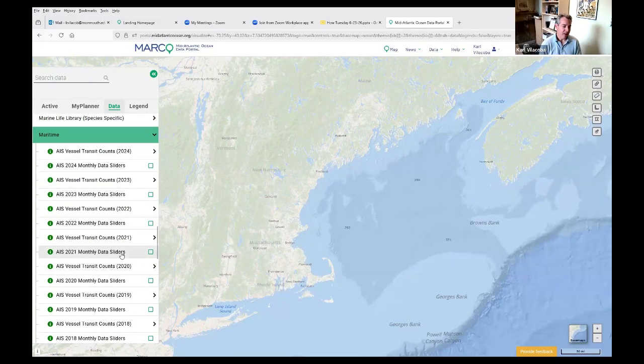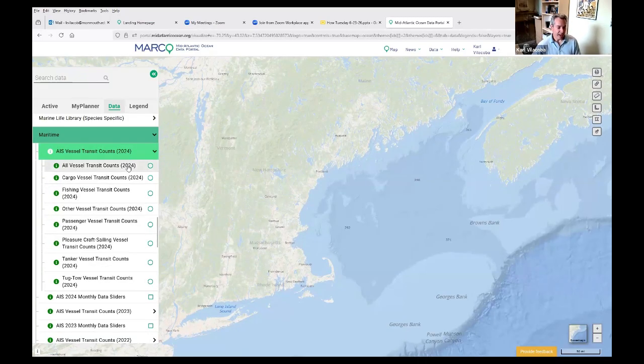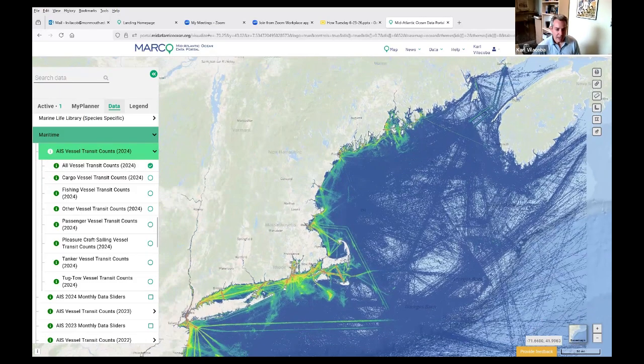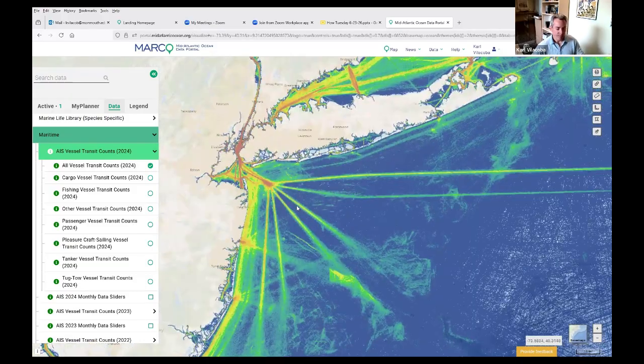Our maritime theme gets at a lot of the human use data that we have. So things like AIS vessel transit counts. AIS is kind of like an easy pass transponder that you might have in your car that pings the infrastructure, in this case onshore, every couple of minutes to show the name of the boat, some information about it, where it is, and we take that data from all of those pings that come every day throughout the hours and put together these maps that show the full pattern.